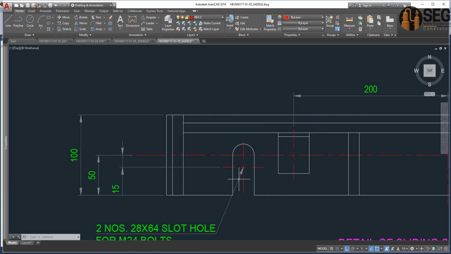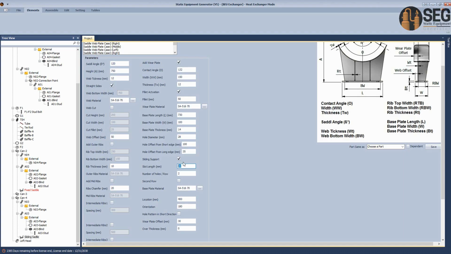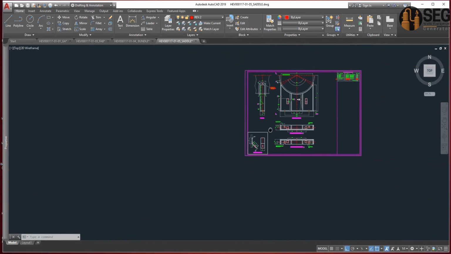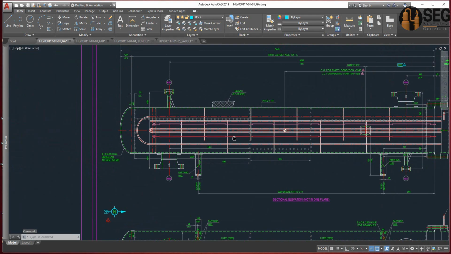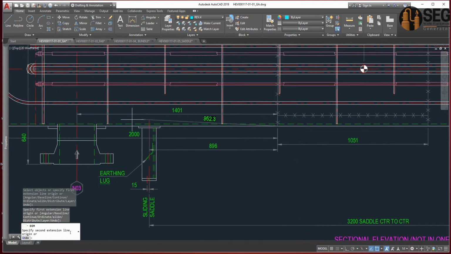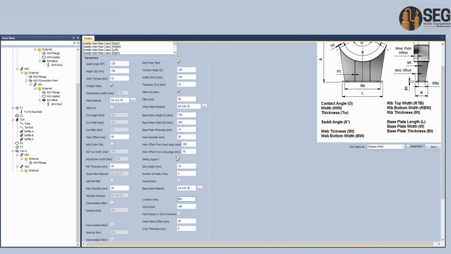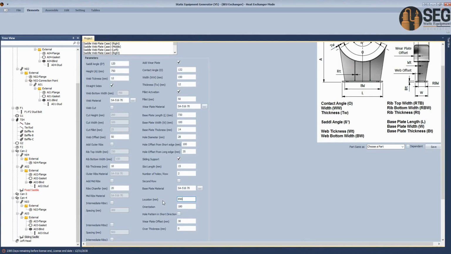Here, as you can see, the slot runs along to the end, so we will need to make that cut manually. Half of the slot is 7.5, so the slot length is 15. So this slot will be 15 millimeters. And for the location, we can measure it from this drawing. Let's come back here and measure the location from this point to the center here. It's 896. Here's the orientation, and it's 25.